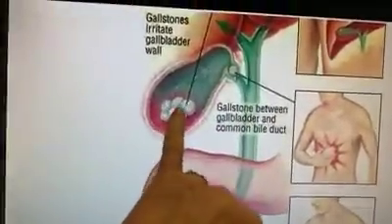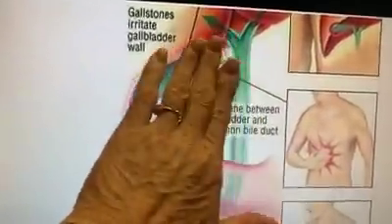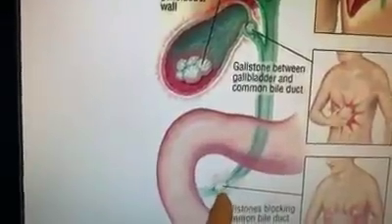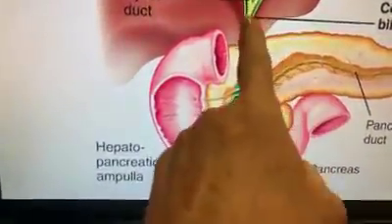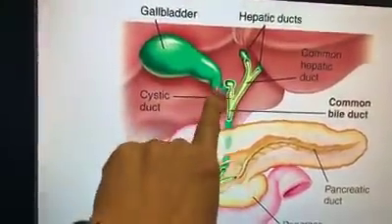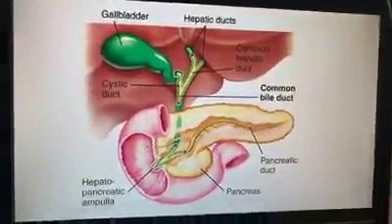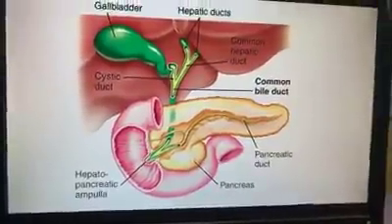So this can cause pain after a fatty meal. It doesn't mean you have to have your gallbladder removed — back when I had mine removed about 30 years ago, it was much more common than today. If you've had your gallbladder removed, they clip it off, remove the stones. If you have other symptoms, they'll do a common bile duct exploration to make sure there's no stone further down, even as it passes through the pancreas.